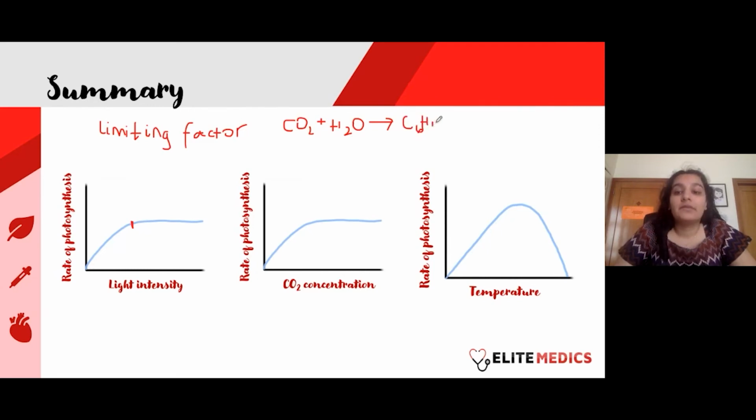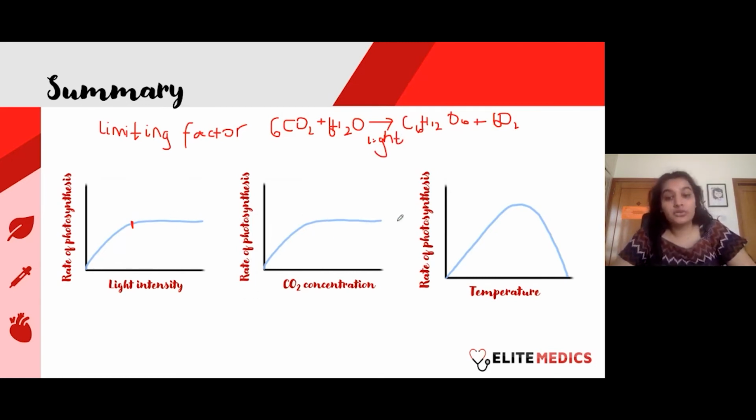I'll write this in just because I think I'll keep referring to it. So that's O6 there, and O2. And to balance that, we have the 6s in front of these, and there's just one glucose. Anyway, so we can have as much light as we want, but because there's only so much carbon dioxide, nothing else is going to happen if we've used up all that carbon dioxide in the first place, and it levels off because of that. And the same thing happens when we look at the CO2 concentration.